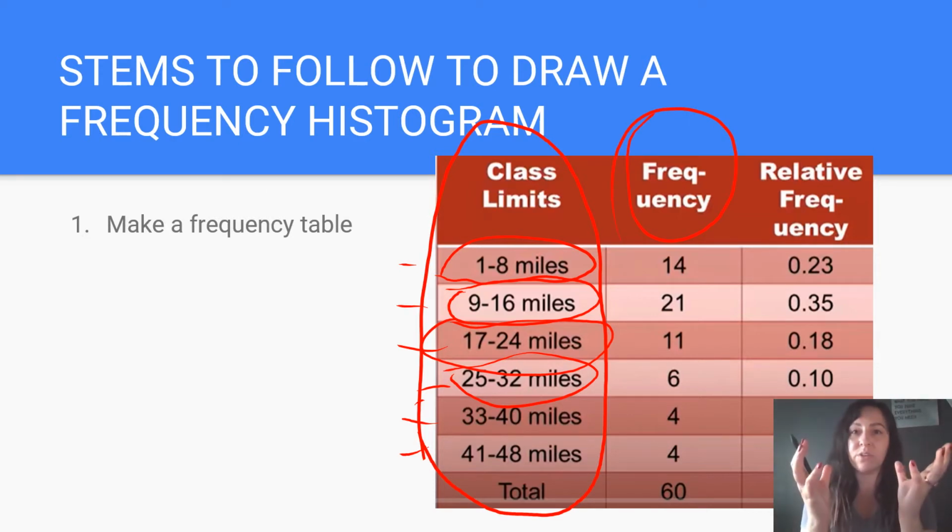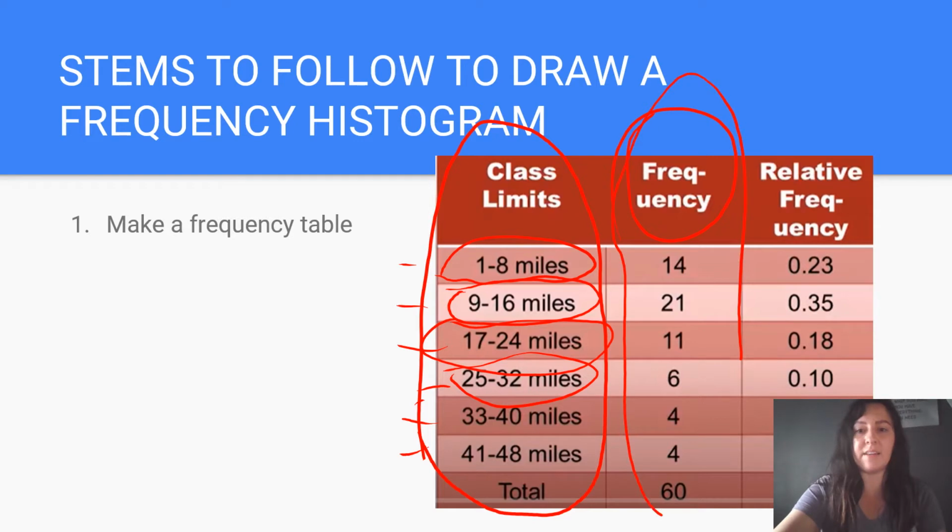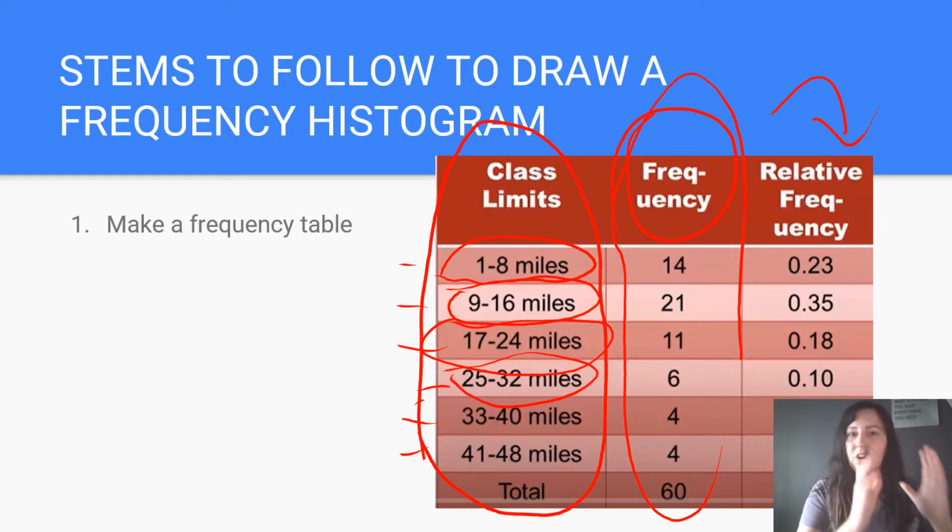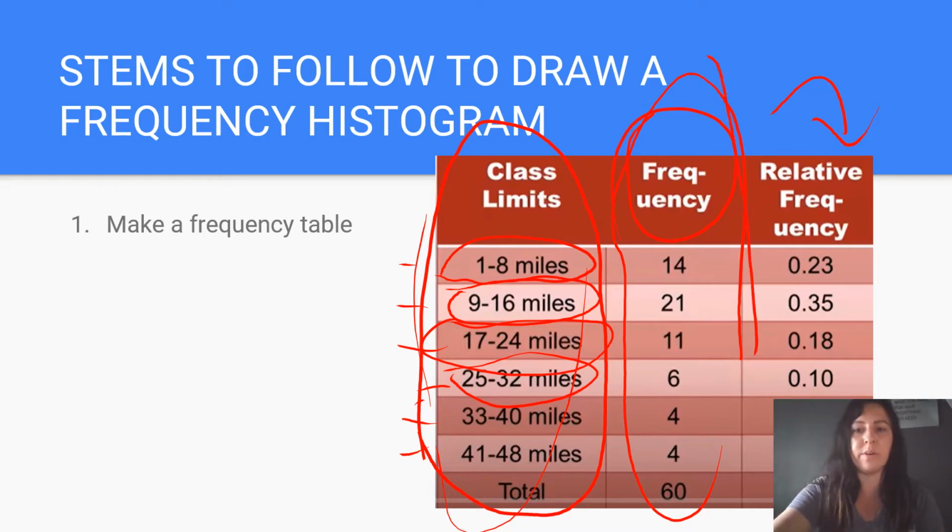That's what we're trying to count, measure, or evaluate. This is your dependent variable, and it's not a constant because it's what we're trying to measure. That's your frequency. We'll get into what a relative frequency is in a little bit. Right now, just always be able to identify your constant, which is your independent variable, and your dependent variable, or frequency, right there, which is the thing we're trying to measure.